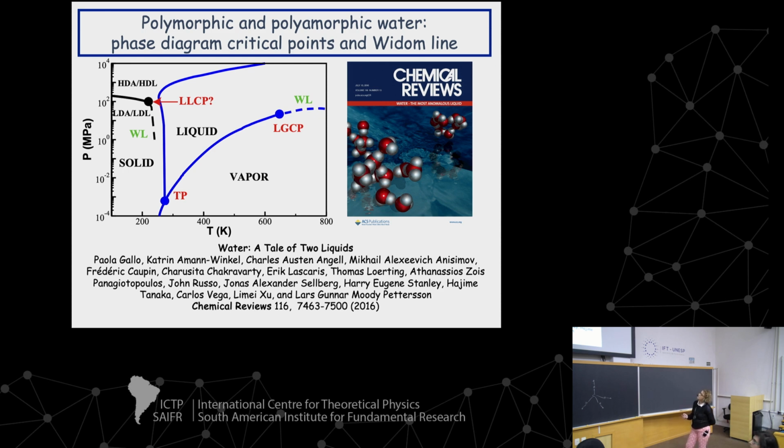And this is, again, the phase diagram that I showed yesterday. So remember that we have this particular line that is the line of maximal correlation length that in thermodynamics points to a second-order critical point. This is the liquid-gas, and as I told you, I did a Nature Communication and a JChemPhys together with Mauro and Dario Corradini, a former PhD student of mine, where we found experimentally that the peak of the specific heats points to the liquid-gas critical point.